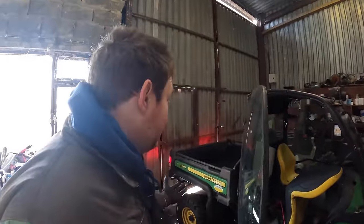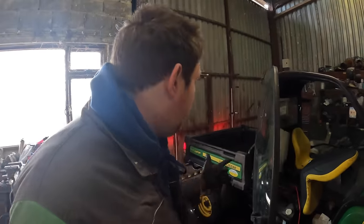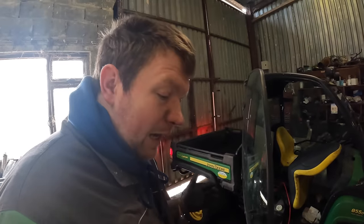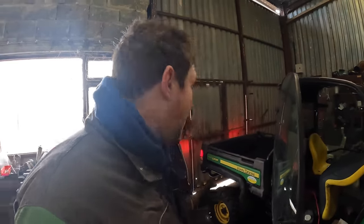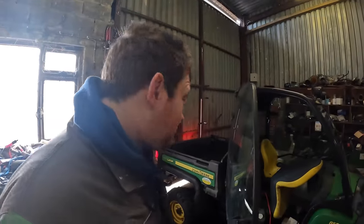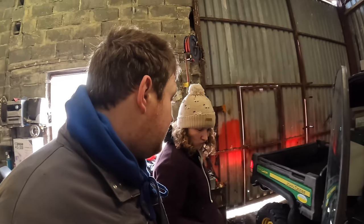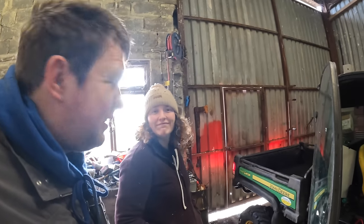So now, that is the Gator serviced up for another 250 hours. All done, belt changed, and serviced. The belt wasn't as hard as I thought it was going to be, and servicing it, it's tight, but it is manageable. I didn't spend more than an hour at it, and I'm not a mechanic. But that's the Gator, ready to go, another 250 hours, or when the belt goes again. So, happy days. You're back in your Gator.